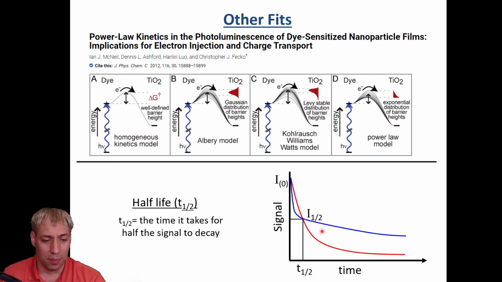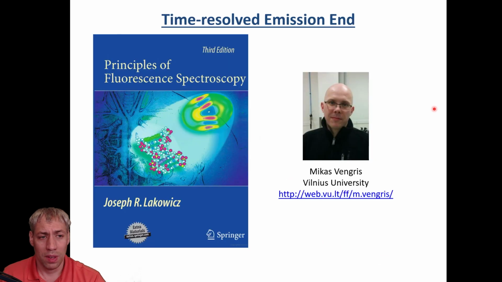I would caution against using T1/2 unless every single one of your curves looks very, very similar. Then you can say whatever T1/2 we're seeing is the result of a similar phenomenon happening across the board. But as soon as these shapes change, T1/2 isn't going to work, and you'll have to figure out a more complex model like multi-exponentials or KWW models. It really depends on the behavior of the system and what comes out of it.